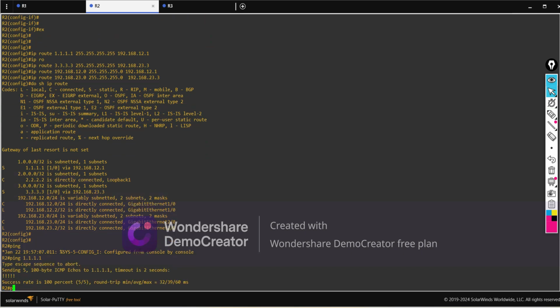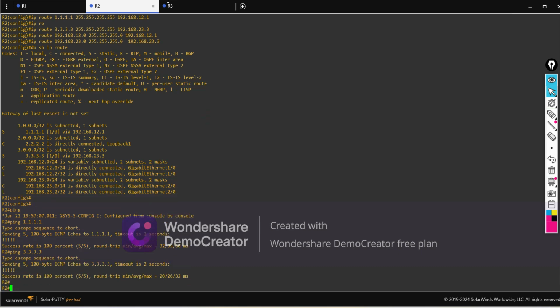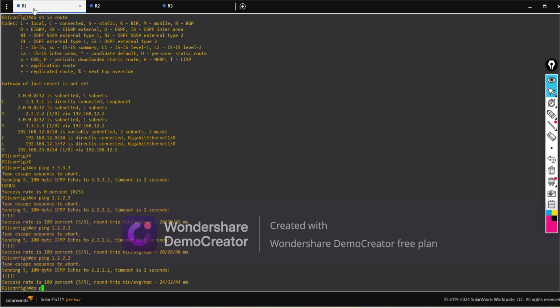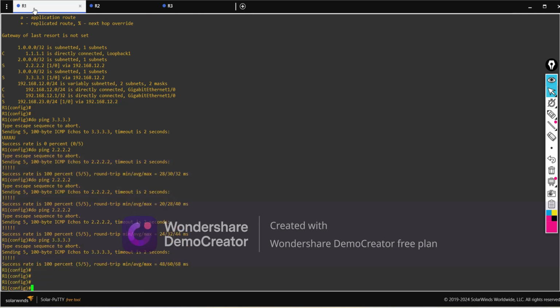It's pinging. Ping 3.3.3.3. See, it's pinging. From R1, we'll check. Do ping 2.2.2.2. It's pinging. Do ping 3.3.3.3. It's pinging. So, this is how static routing will be.